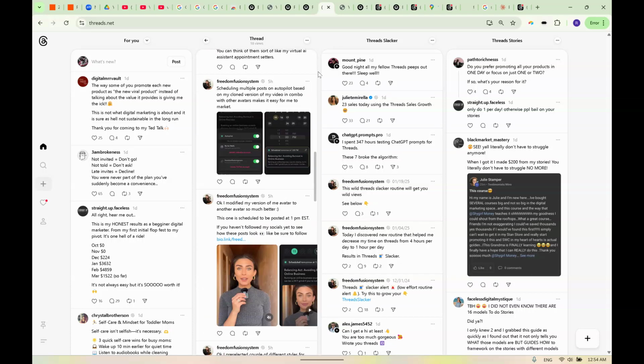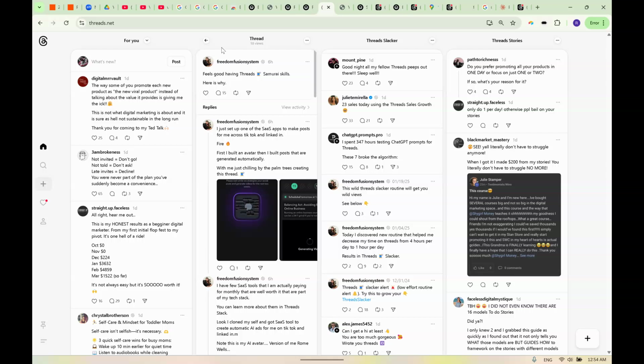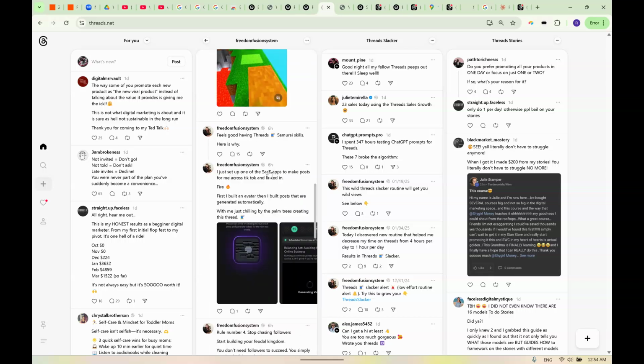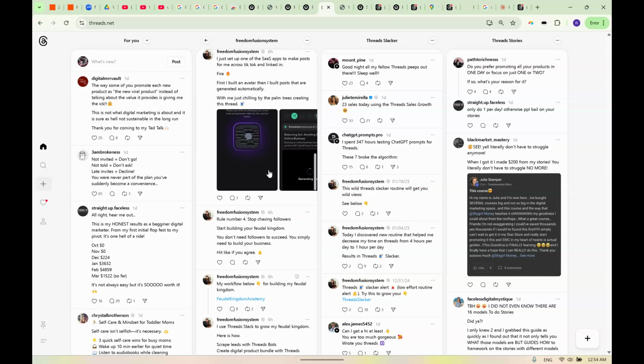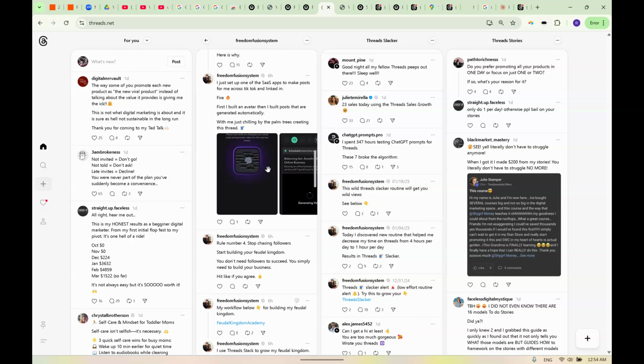And notice how I'm leveraging threads. This was just one of the threads that I created, but I did it manually. I didn't really automate these things. But what are the tasks that you could provide to your virtual assistants? Providing that they have this captions app, what can you have them do manually while automating whatever other processes are possible to automate? This way you could quickly grow your brand, your feudal kingdom.